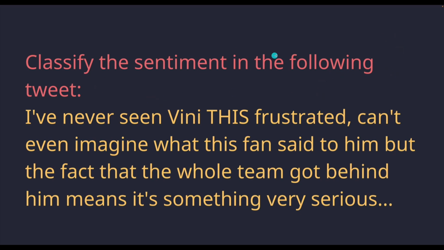So classify the sentiment in the following tweet, and then a tweet. Sentiment analysis is a somewhat common thing to do where we take a piece of text, a tweet, a Reddit post, a blog post, whatever, and we try and figure out what is the sentiment of this content. Is it a positive thing? Is it a negative? Is it neutral? And there's different schools of thought for how you actually do that. Do you assign a numeric value? Is it just positive or negative? Is it just positive, negative, neutral? But anyway, I'm asking the model to classify the sentiment in this tweet. And this can work just fine. So this is an example of something called zero-shot prompting. There's no examples that we're providing.